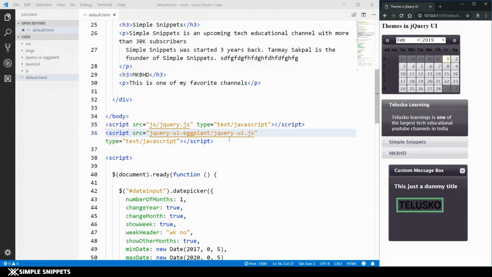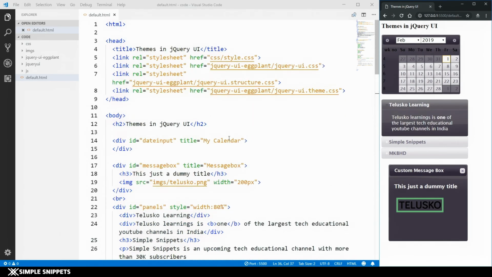Okay, so this is something that I just wanted to show you because this will give you a lot of customizations. Now you can style your widgets according to your need, according to the client's need if you want, and the color theme that you select. Okay, so that's it for this video guys. This was just a quick topic on theme roller or themes in jQuery UI, wherein you get a lot of customizations in terms of the look and feel of the widgets and of the front end components.